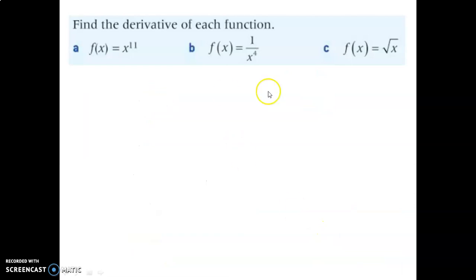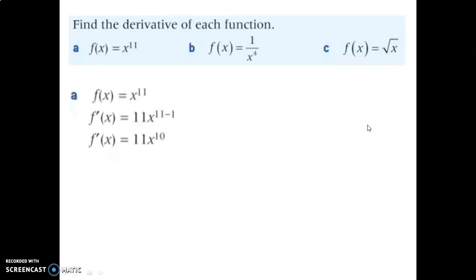Okay, try these three here using the power rule. This first one should be simple. Second one, I'll give you a hint. You may remember when you have a denominator with a variable, you can bring it up and it looks like this. So this is the same as this. And then you can use the power rule. Likewise here, when we have a root, you may remember that the power is 1/2. So use the power rule on all three.